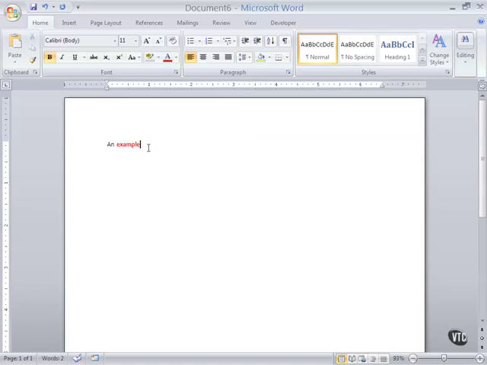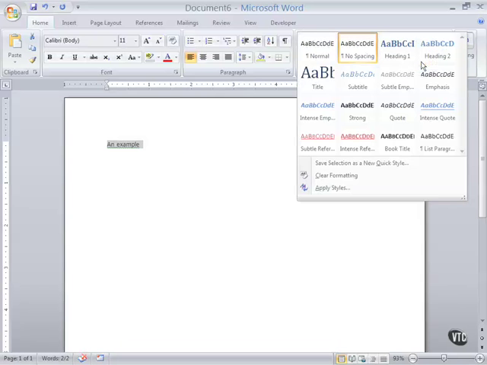There are a number of other tools that I can work with. One is called Quick Styles. Quick Styles appears in the Styles menu. Now keep in mind, anytime we want to apply something to words within a document, we must have them selected. At this point, I'm going to go to the Styles area and simply select one of the components. You will notice that the style is applied on the screen. Now I'm going to go to a heading. Notice that it changed. I'll go to the pull down, which tells me there are more styles. Notice as I actually put my cursor on each of the items, it changes on the screen. That's what Quick Styles is all about. Quick Styles is how we quickly apply formatting within our Word document.